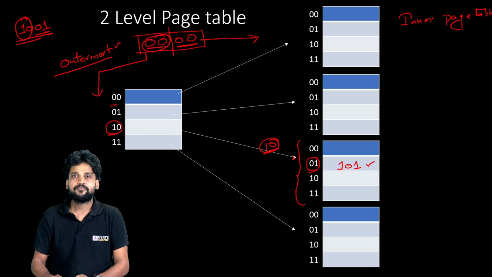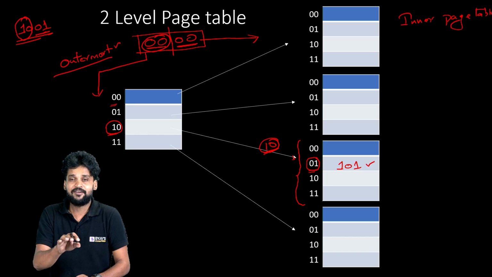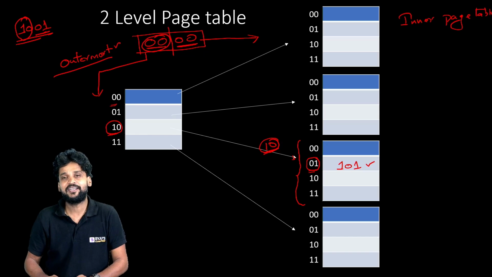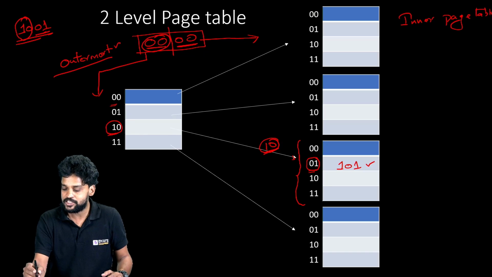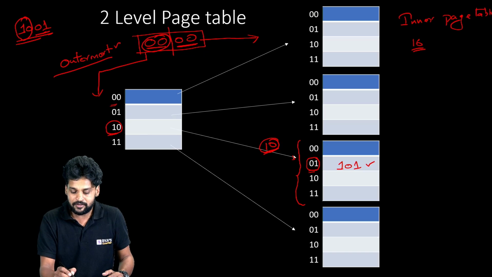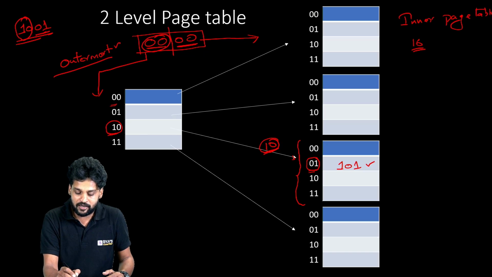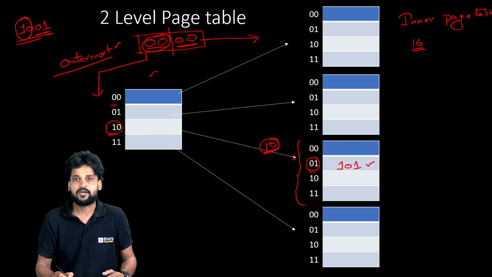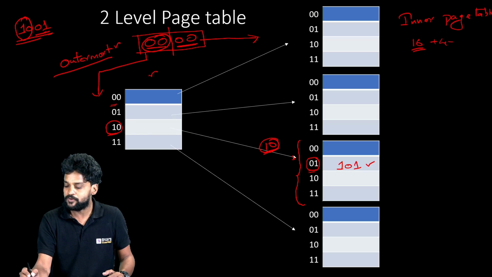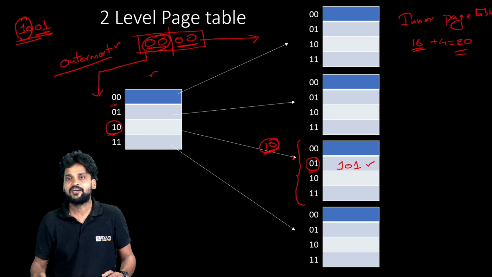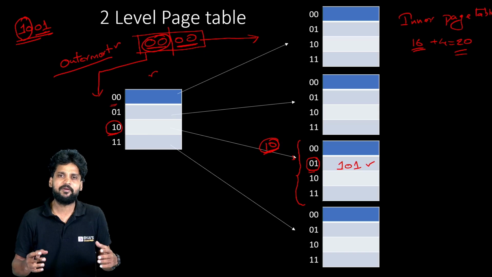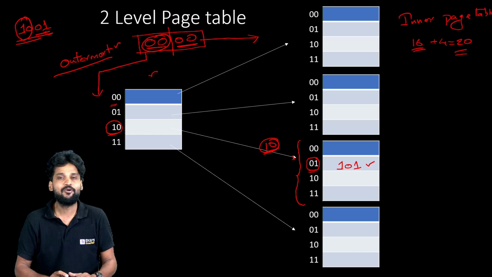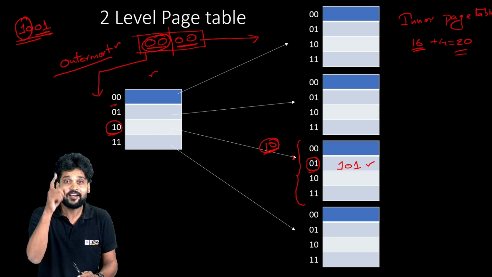But where is the saving? I also promised you that we are going to save a lot of space, right? What is the saving? Here you can understand earlier the page table size was just equal to 16 entries. But here one more page table has been added, which is the outer page table. It makes a total of 16 plus 4, 20. Now the page table size is getting increased, right? How will memory get saved? Memory will be utilized more here. No. You need to think sensibly in order to understand this.